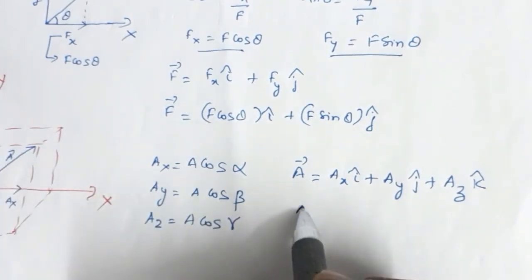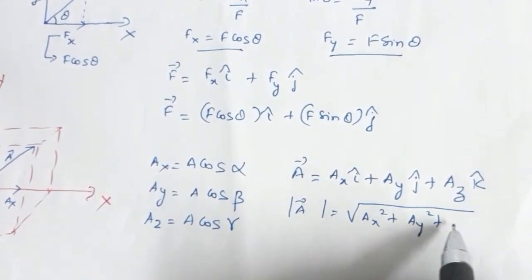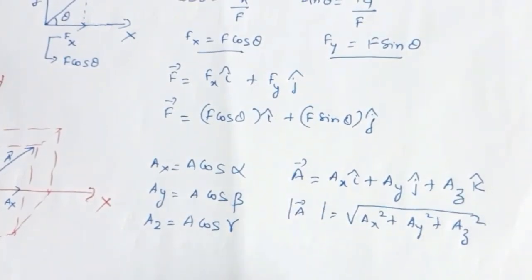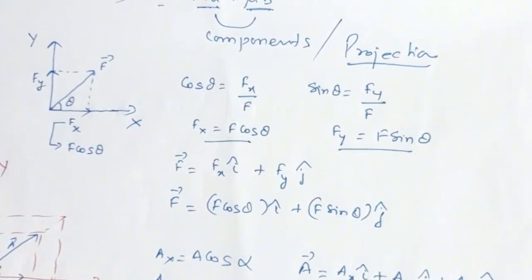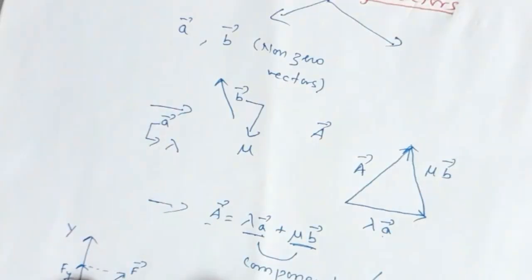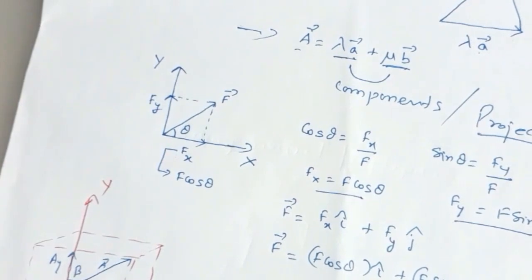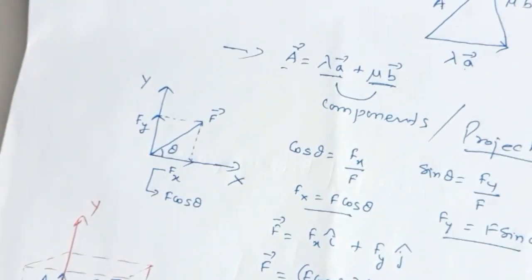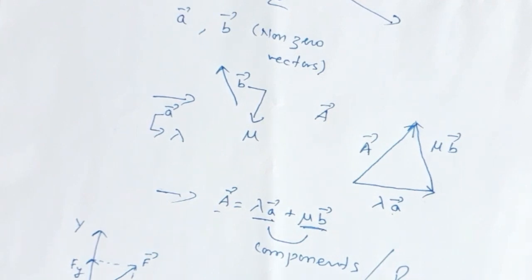The magnitude of vector a is the square root of ax squared plus ay squared plus az squared. So this is the way of resolving a vector into three rectangular components. When resolving a vector into three components there will be a formation of a cuboid. This is as per your NCERT book, pages 69 to 71. I hope this video is beneficial and able to clarify your doubts and strengthen your concepts on the topic resolution of vectors. Good luck for your preparation.